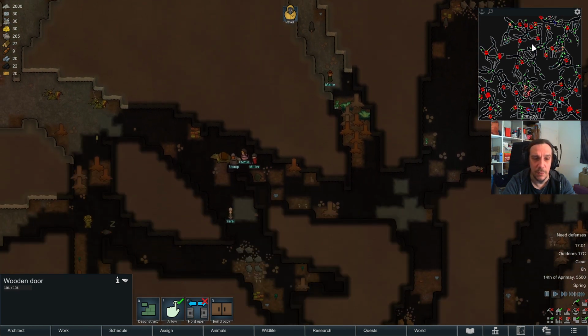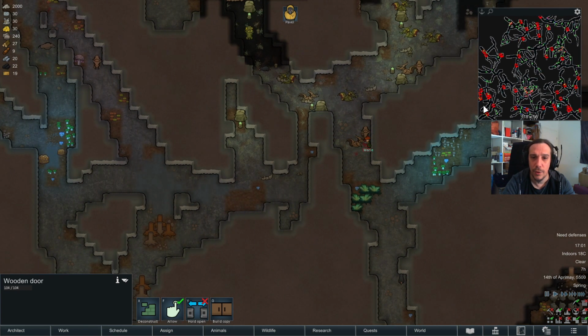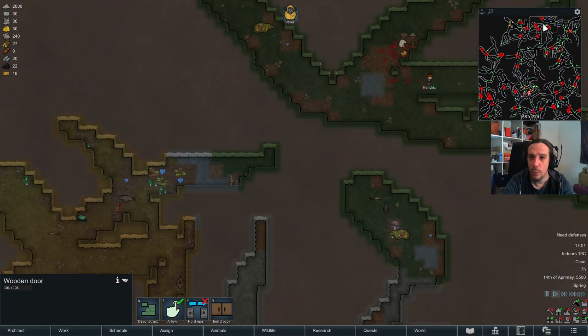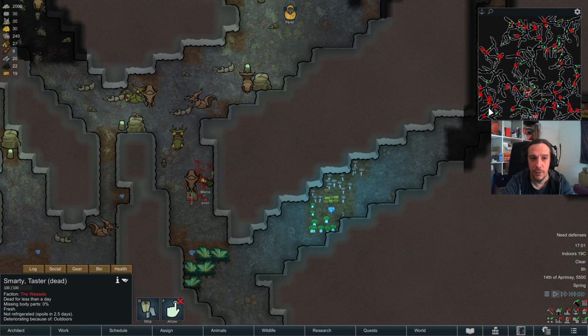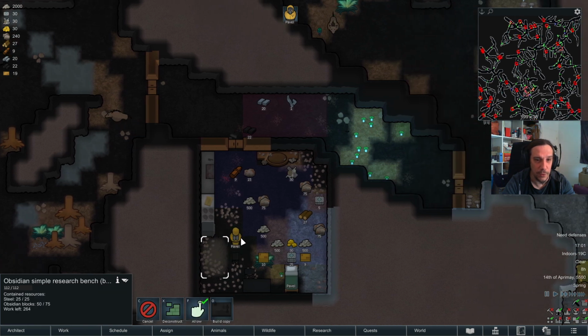Looks like they're leaving the map. No, they're just going for a good old-fashioned brawl with the local fauna. Smarty, the taster, he's dead. Okay, so, well, that went down just like I had expected it somehow.